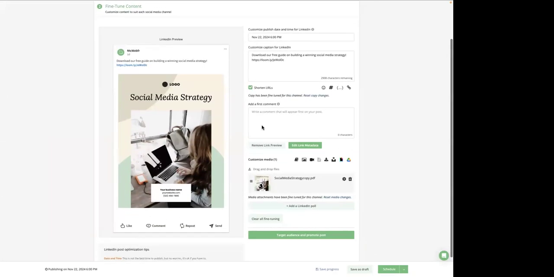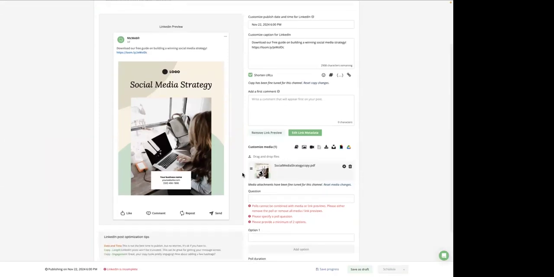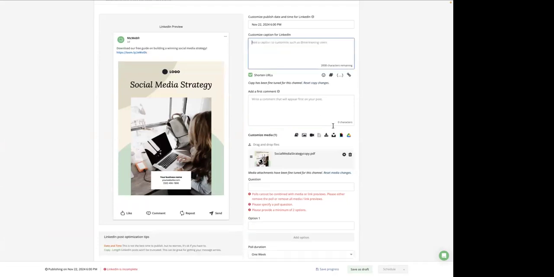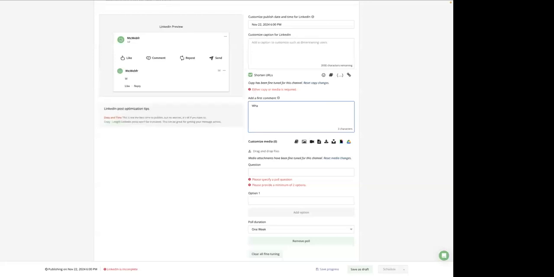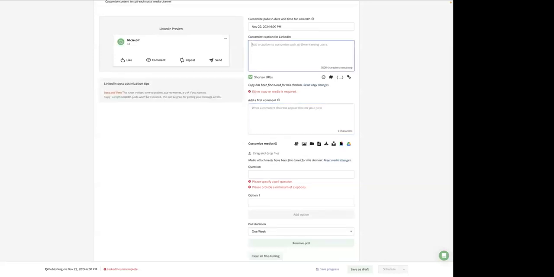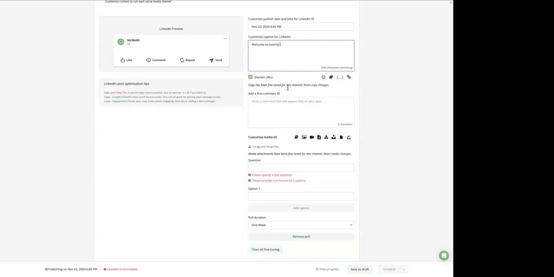So here, if I wanted to add a LinkedIn poll, I'd click this button here. Now, LinkedIn polls can't be customized with any photos or anything like that at this time, so I'd have to go ahead and remove those in order for my poll to show up correctly. So my question, this will be the copy.